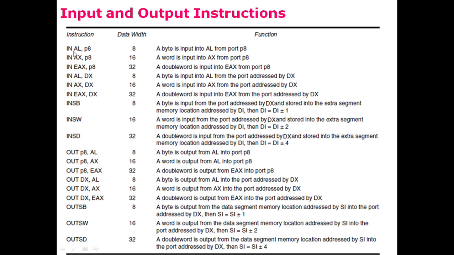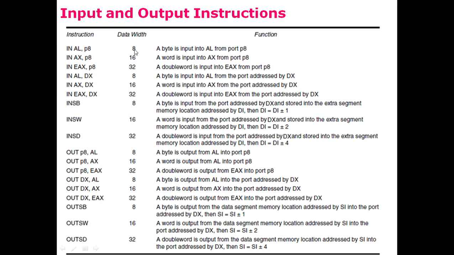data into the accumulator AL from the input and output port P8. This P8 is an 8-bit port address, and that is provided as an immediate value in this instruction. So when IN AL, P8 is used, this instruction reads an 8-bit data from the input and output device connected to the port addressed by this 8-bit address, and that 8-bit data is read into accumulator.